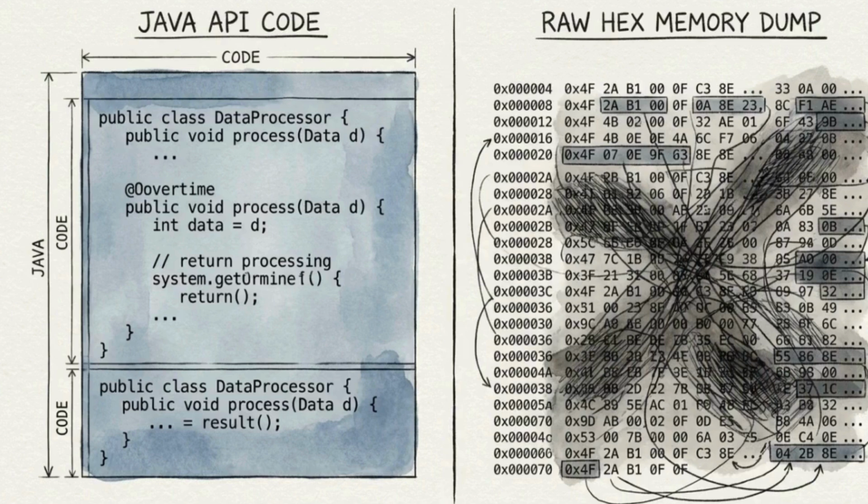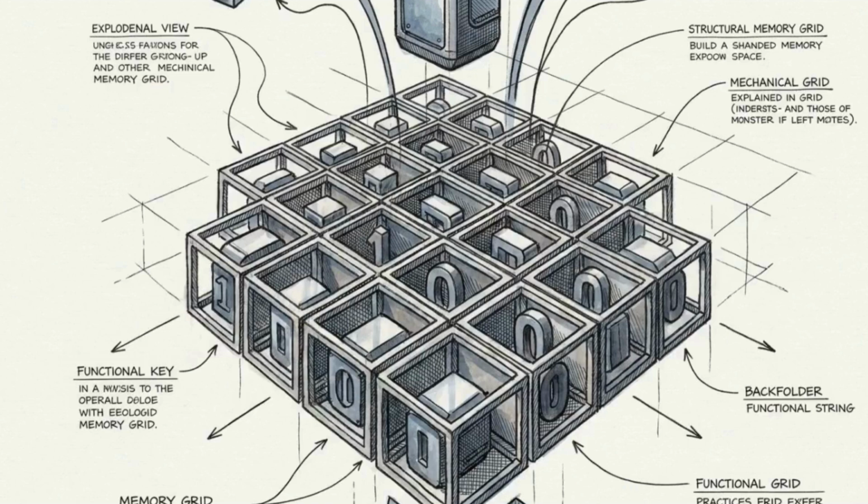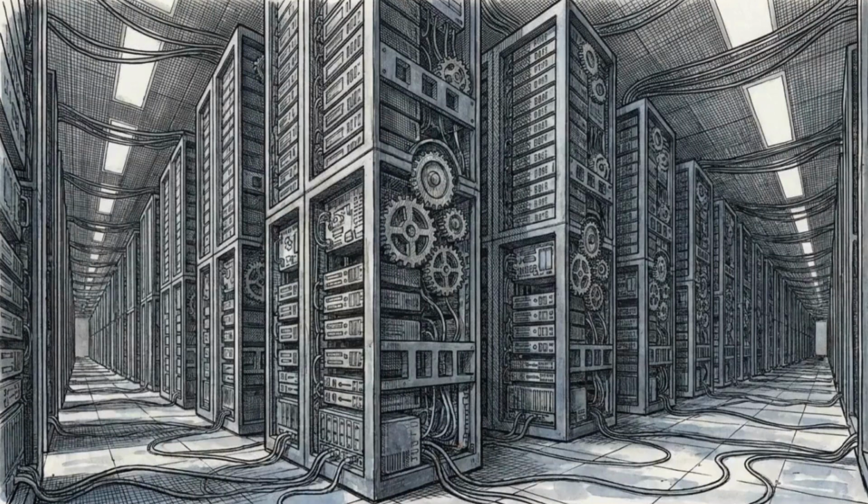Professional engineering requires looking past the API definitions. True performance is built by mastering precise memory layouts, leveraging bitwise logic, and understanding exactly how code interacts with the physical constraints of the machine.